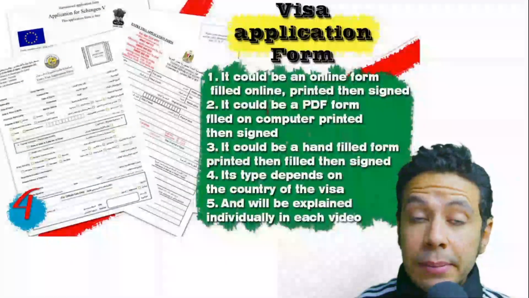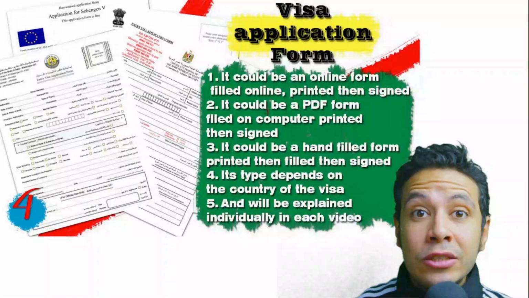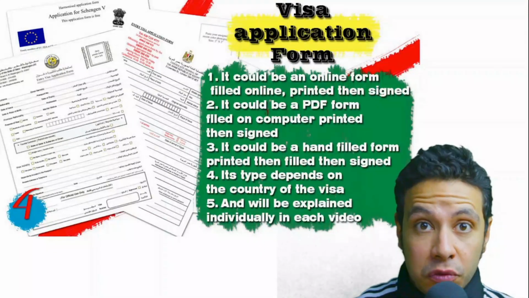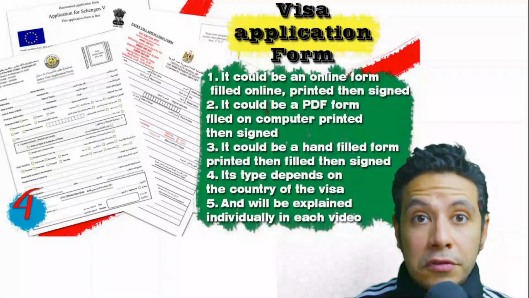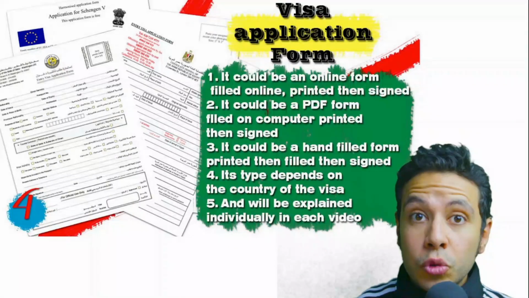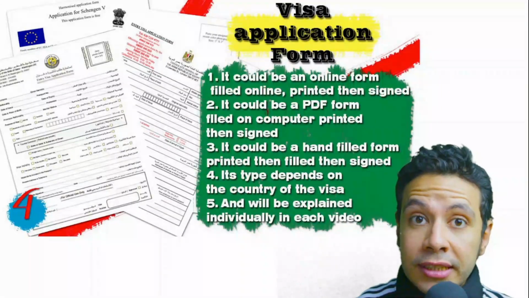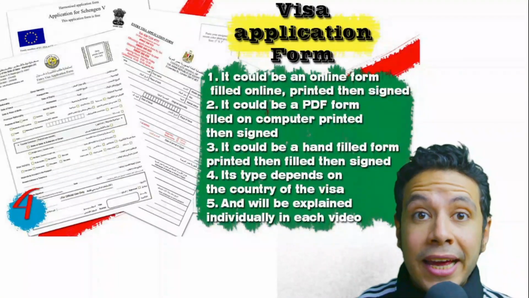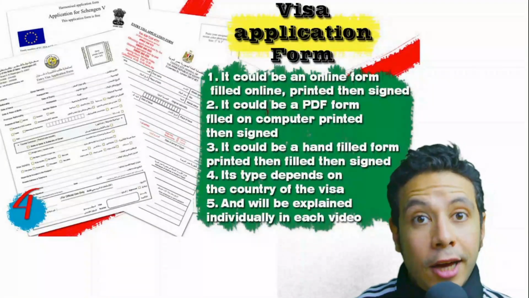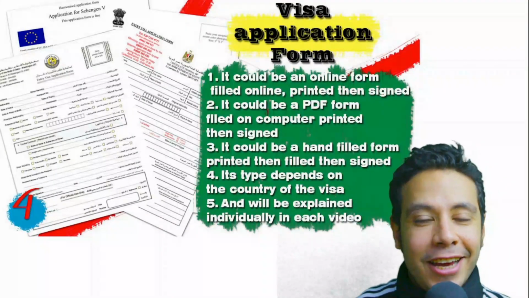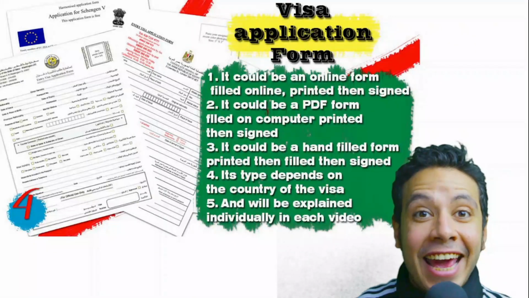Speaking about the visa application form, in general cases you need only 1 copy of the visa application form, but sometimes you might be required to submit 2 copies or even 3. Visa forms are different from one country to another. In general cases, you should print it and fill it in manually, but many countries now provide their application form on an online platform, so you can fill in the application form online, and after that you can print it and sign it. Anyway, for the application form, you just fill it in as we do in the video.